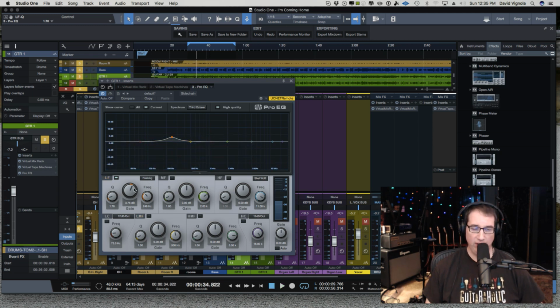Okay, so we got about a 4 dB increase at about 248. It gives it a little bit of roundness on the bottom there. It's not too bad. Anything else we want to do there? What else do we want to do?